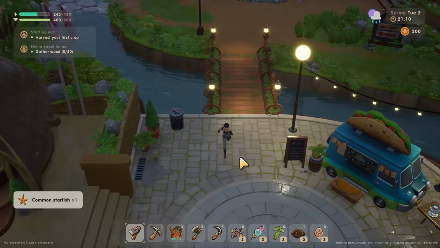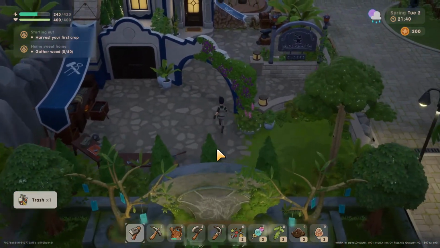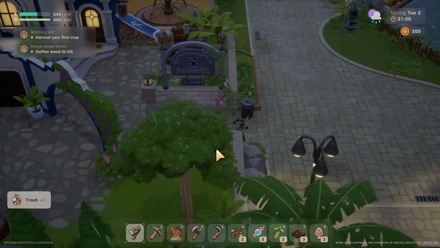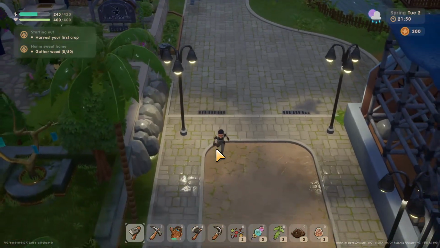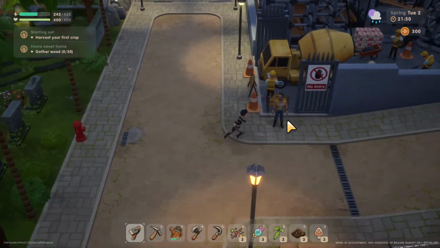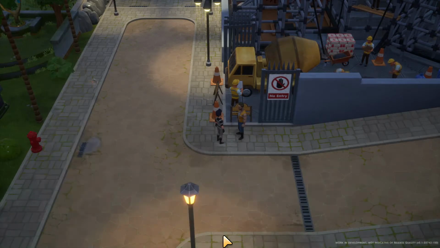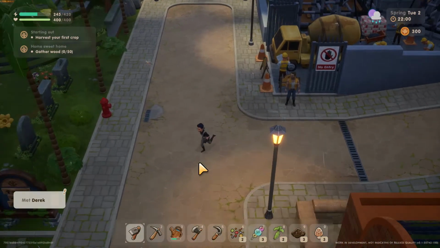Ooh, I got a starfish from a garbage can. Would you believe it? I found some trash in the garbage can. There's no exit here. It looks like something's being built here. Hello? Derek, what did you say? Hi.